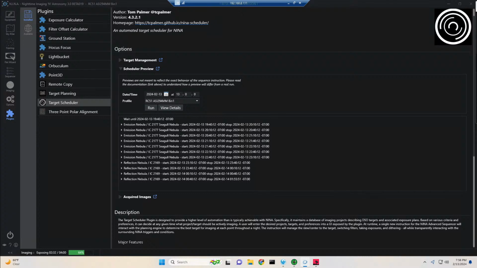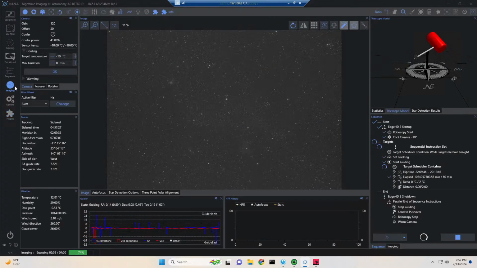The number of shots taken in each channel is unbalanced, and there are always more shots taken first. How should I set it? Are you speaking about Target Scheduler? The way I do it, and that's one of the reasons I like the Target Scheduler. When I was using the ASI Air platform, let's go back and see what's happening in this here. I always wound up with an uneven number of exposures at the end of the night. So let's let this image complete, and then I'll go in and try to answer your questions.